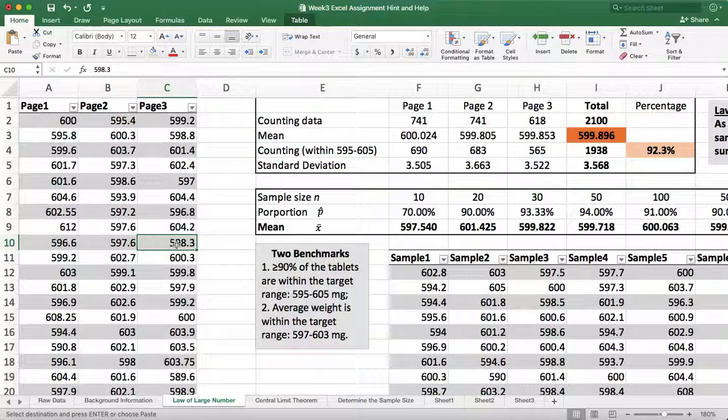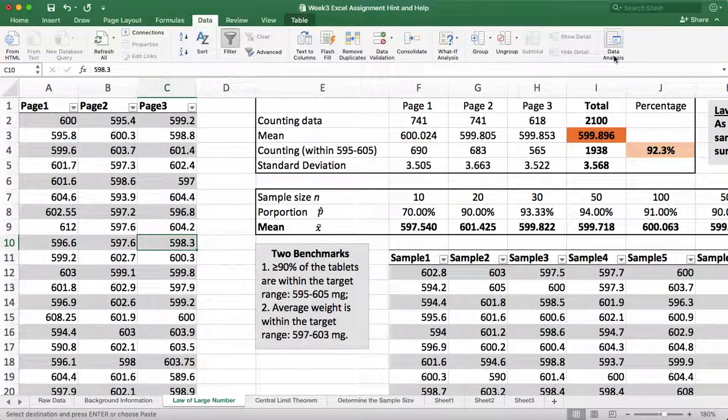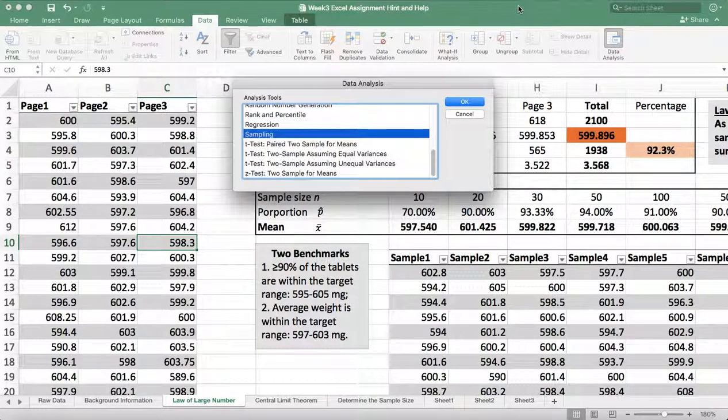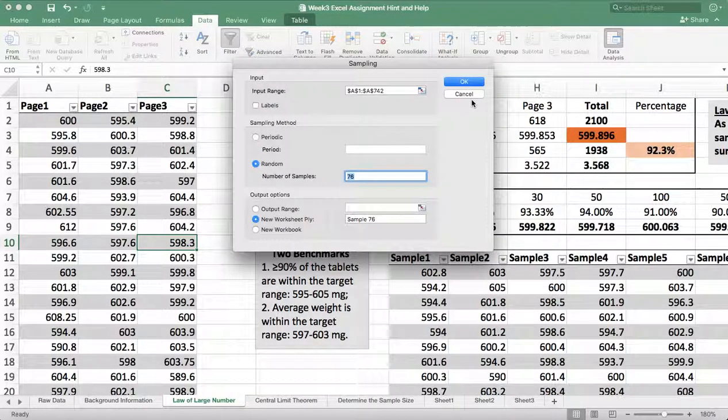Click one cell in the table, click Data, go to Data Analysis and choose Sampling. Choose Sampling, click OK.